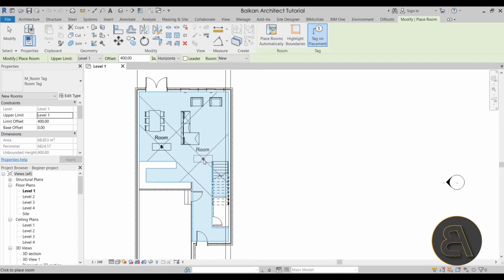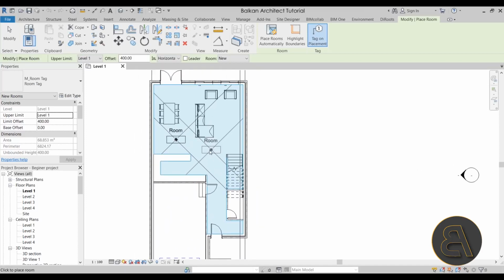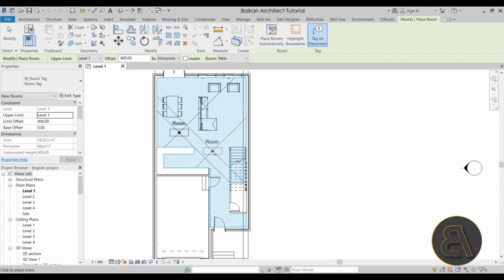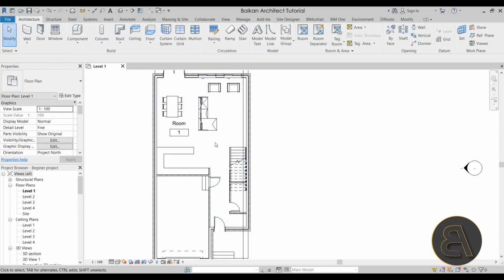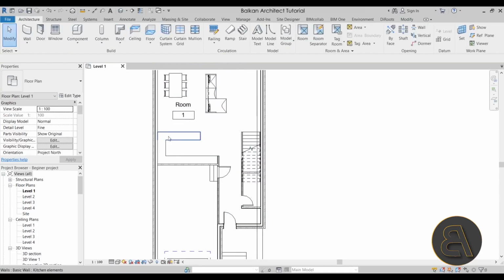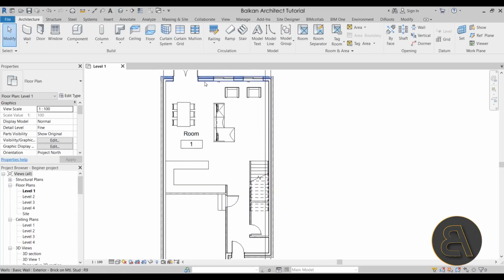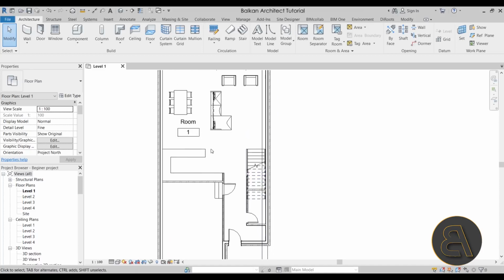Now in this case we have a bit of a complicated situation here, because pretty much we only have one room. Now if I just hit the Escape key a couple of times, this room is of course going to be divided into a kitchen here. Here we're going to have some type of an entrance, and also we can divide this area and call this maybe dining. So the living room will only be this part. So what do you do in that case?